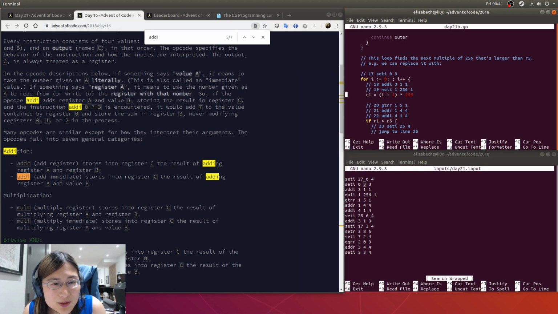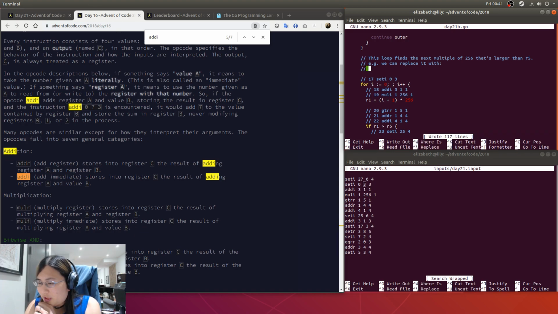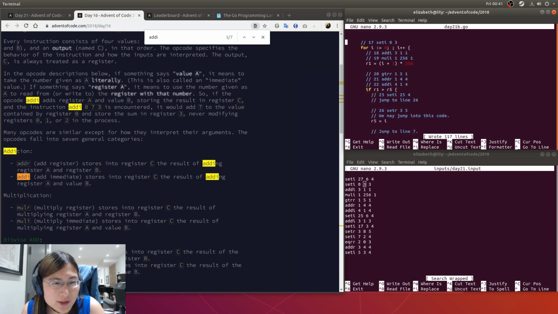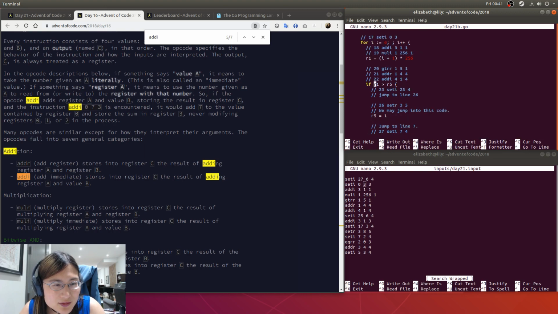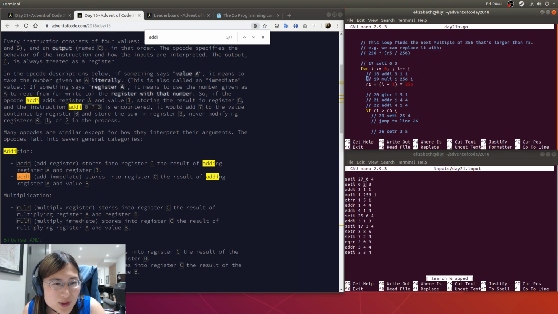Okay, so if I were to think about this differently, how does this change? Well, let's see. Oh my god. So that's just 256 times R5 divided by 256. Is that right? Let me also double check that R1 is not used for anything else outside of here. Nope, it is not. Great.